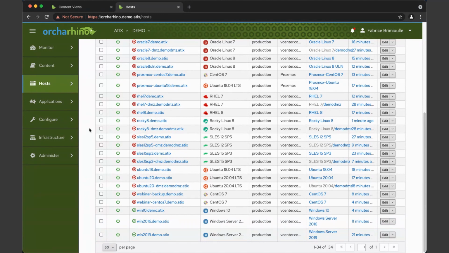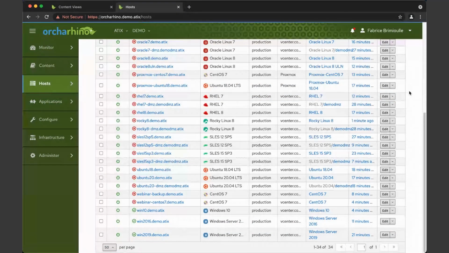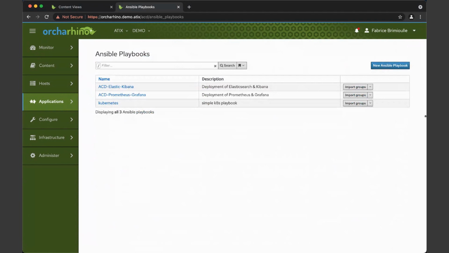Another feature we are improving from version to version is the so-called application-centric deployment. I will only give a very brief summary because next month we will have an Orcharhino webinar, which is mainly focusing on these features. The basic idea of ACD is that originally everything was server-centric. So if you need to deploy an application which is running on several servers, let's say a Kubernetes cluster, then you need to provide several servers, you need to configure them, and this is normally connected with a bit of work. In this case, we can just create an Ansible playbook where all the tasks are summarized, which need to be applied to configure the servers.